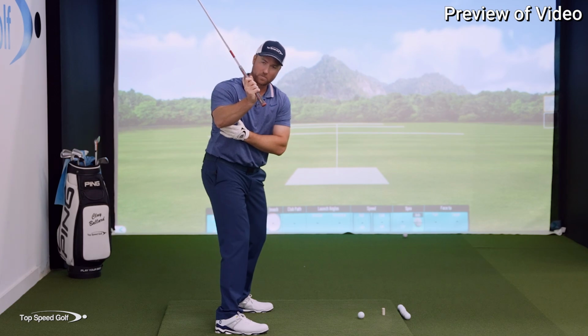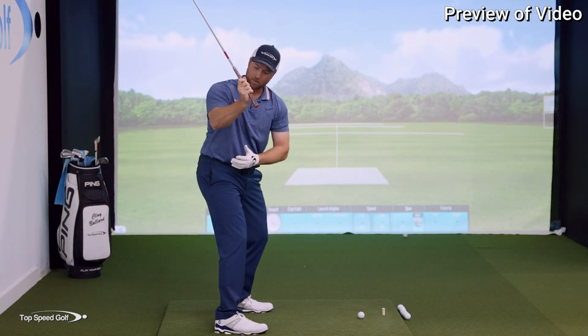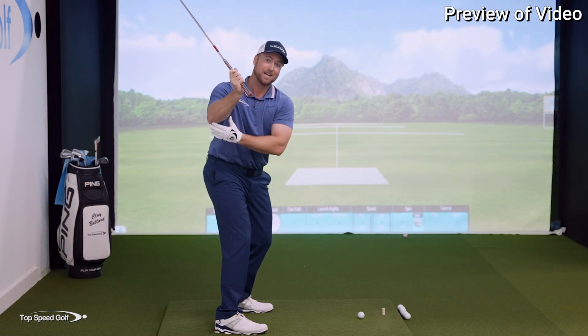Now, not this small bone on the inside of your elbow, but I want it to be right here at the tip, and here's what I want you to do.